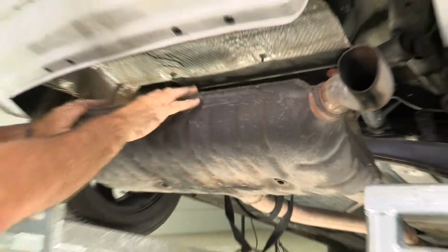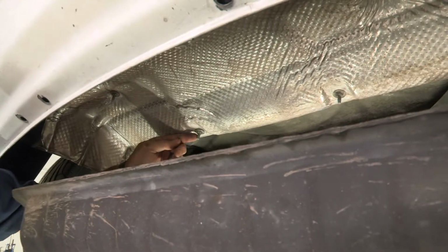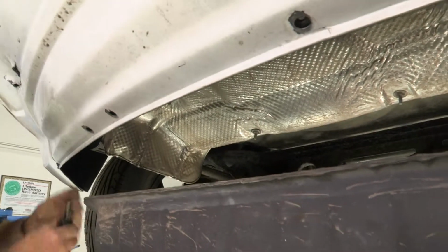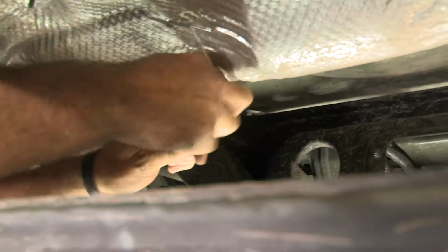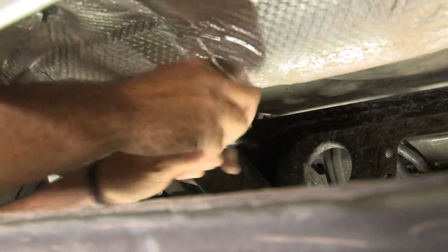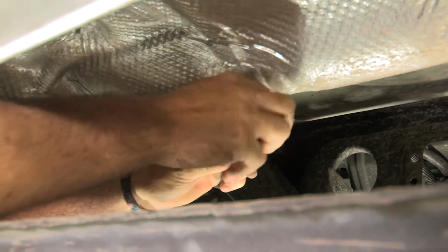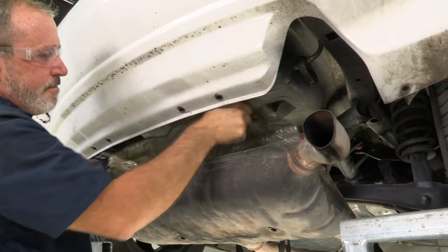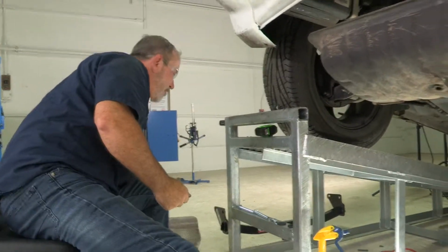Okay, now that we have the exhaust lowered, we're going to go ahead and take the heat shield down. We have 4 nuts on body bolts here. 1, 2, 3, 4. I'm going to be using an 11mm socket to get them down. They come out pretty easily. I'm just going to spin with my hand here. Okay, with all 4 removed, it'll just drop right down. Set that aside and install after putting the hitch in place.